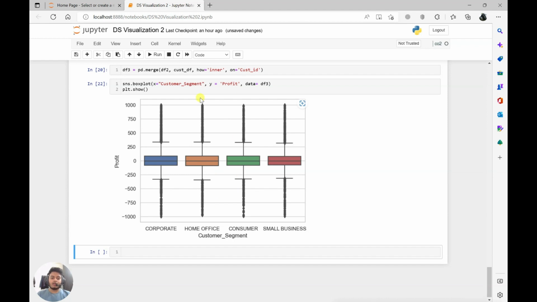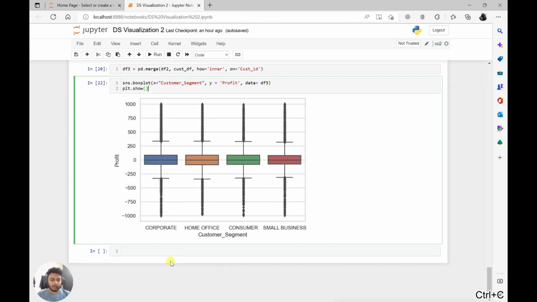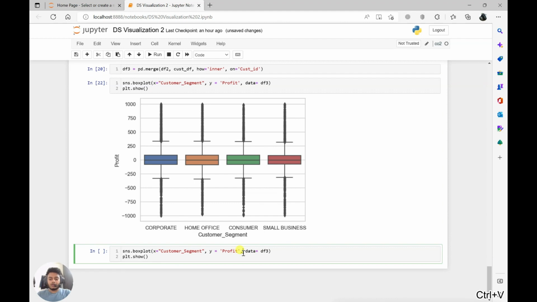what we will do is add two categories. Here we have already defined customer segment. Now let's say we want to add another categorical column to see how it looks based on the other column we are giving. I think it will be product category. So let's add it and see how different it is from the current chart. To add product category, we use the hue parameter. The hue parameter helps us add another categorical column, so it will be product category. Based on product category and customer segment, we will be looking at profit numbers.